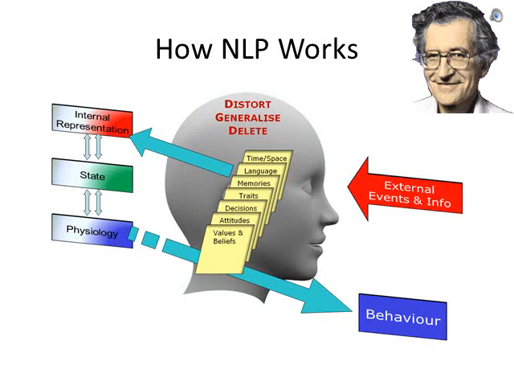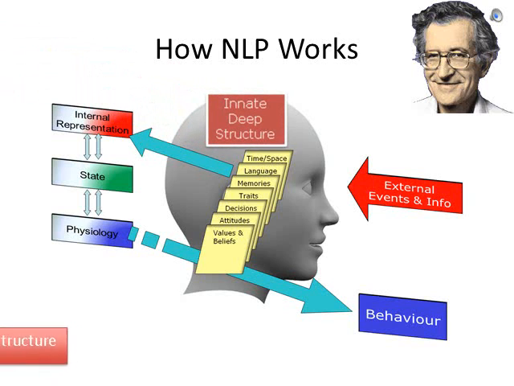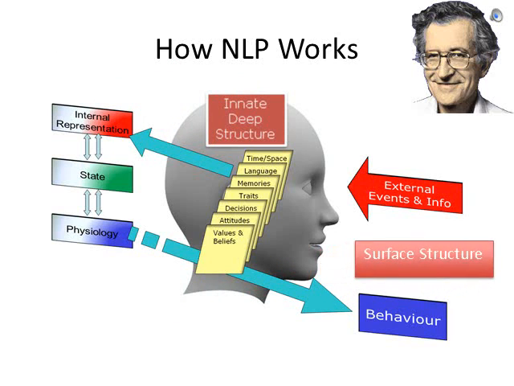Chomsky hypothesized that each person has an innate deep structure, which are the categories and models in their mind. Each person then learns the surface structure, that is the words, syntax, and pragmatics of their own language. NLP teaches a support consultant how to translate their own individual deep structure, the basis of their thought, to a common surface structure like American English.